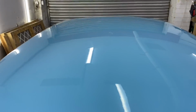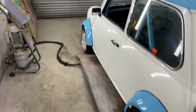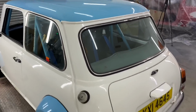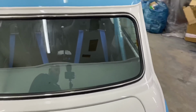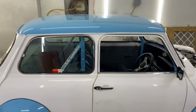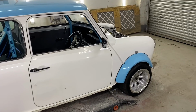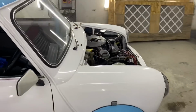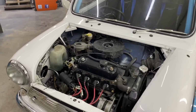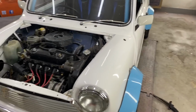Yeah. What colour do you reckon he should go? He's going to do the roof and the arches. I think he might be changing the arches for some other ones, but yeah, he's going to do the roof and the arches a different colour. He wants to change colour. Leave us a comment, let me know what colours you reckon will look nice with that. I think he'll end up having the whole lot done in the end, and I know that's on his list. He's been hounding me, but I ain't got time, and I want to get all this fixed and sorted before we do that.